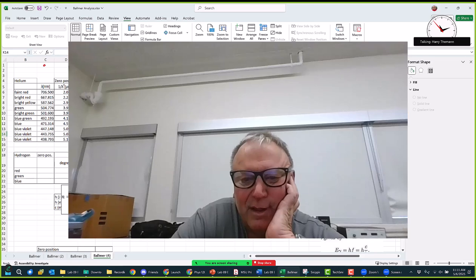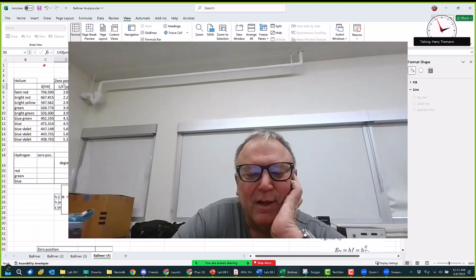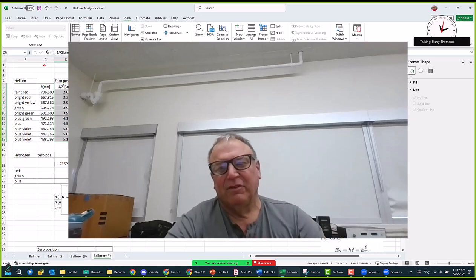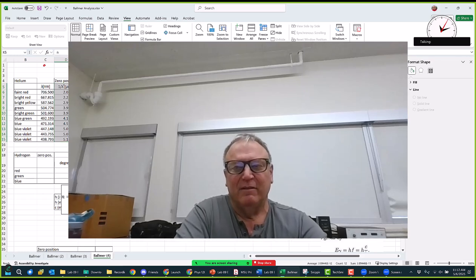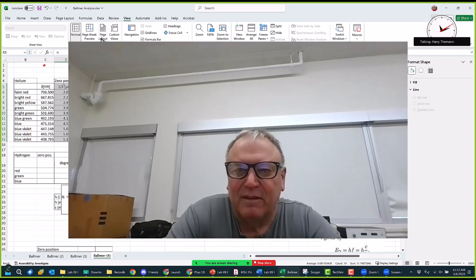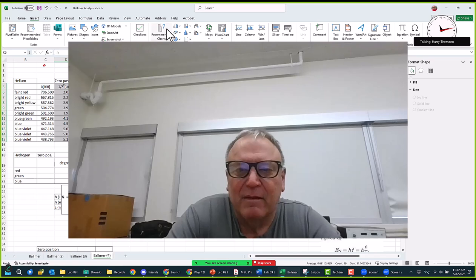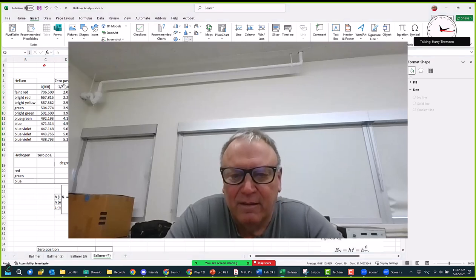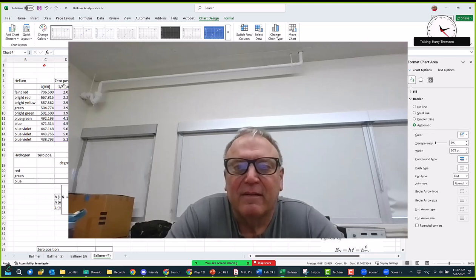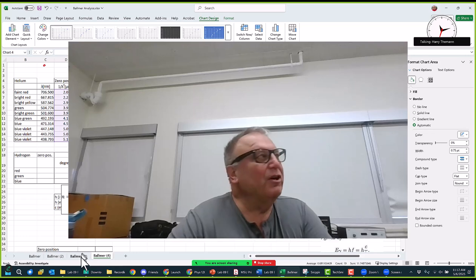All right, so we want to plot n as a function of 1 over lambda squared. So I select that, and now I hold down the control key, and I select n. And then I go to the insert menu, and there it is. It's quasi-linear, it's not the best, but I don't even know where this data came from. But you should get something approximately like this.